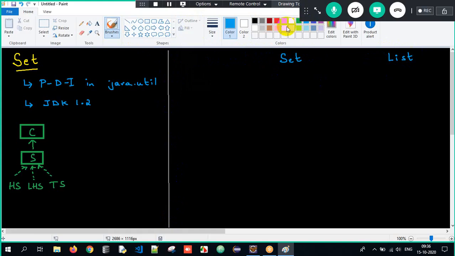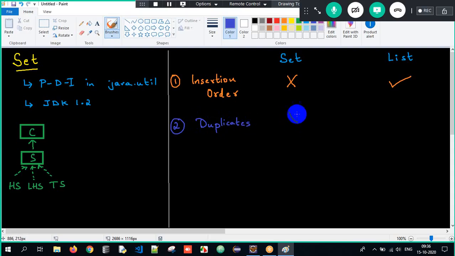The first difference is about insertion order: Set does not maintain the insertion order, whereas List maintains the insertion order. Similarly, for duplicate elements, Set does not allow duplicates, but List can allow duplicate objects as well.